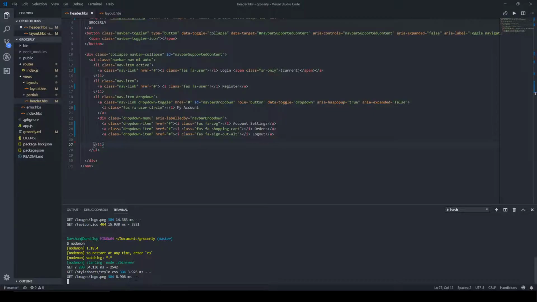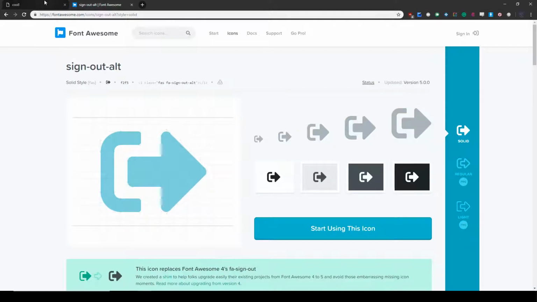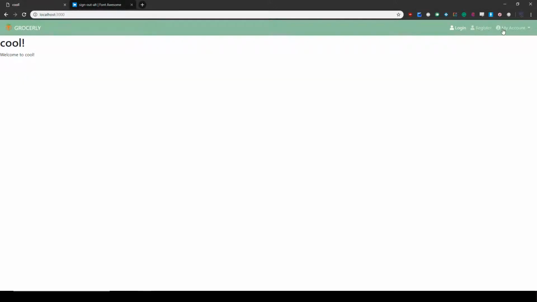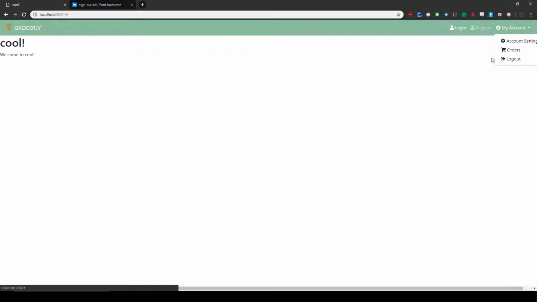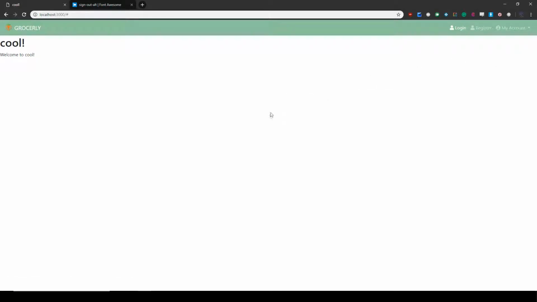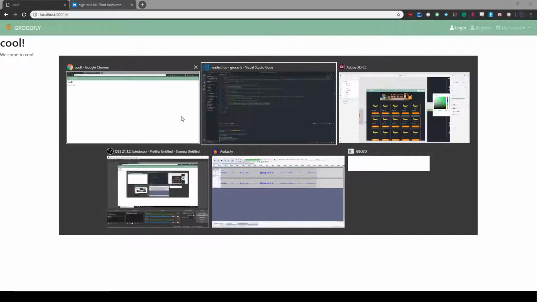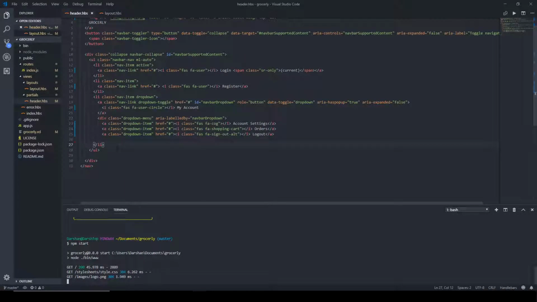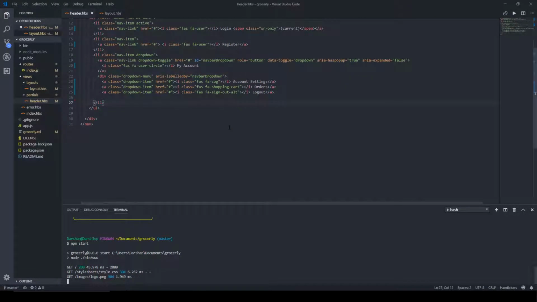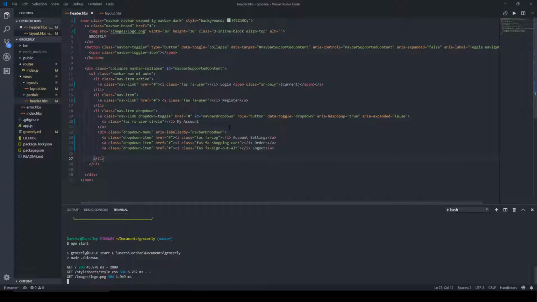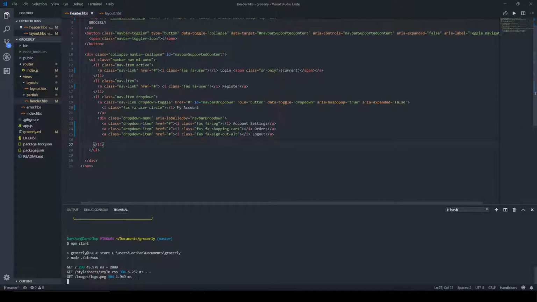And alright, let's see how this looks. So npm start. Okay, let's refresh the page. Okay, so we got certain things. So we got our icons now. It looks a lot better. This thing is kind of on this side, so maybe we need to add a margin to it. Let's see where we should do that. I guess it'll be fine for now.